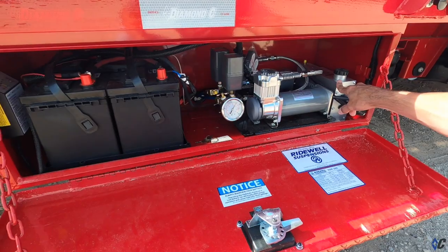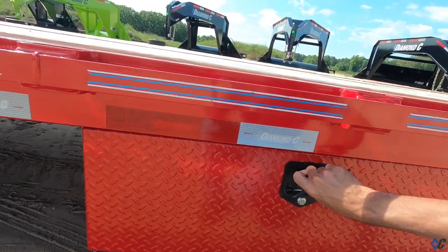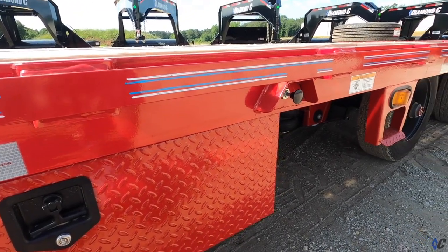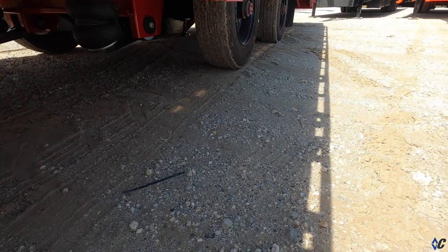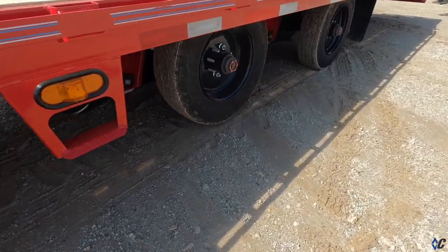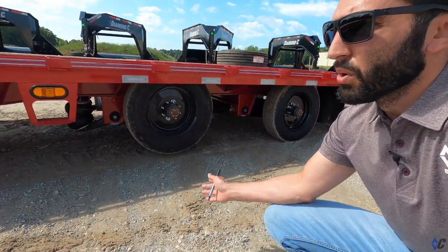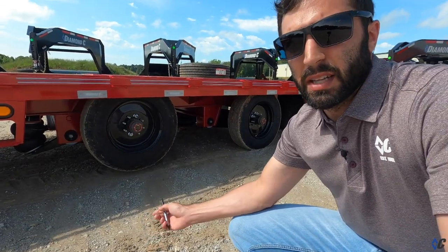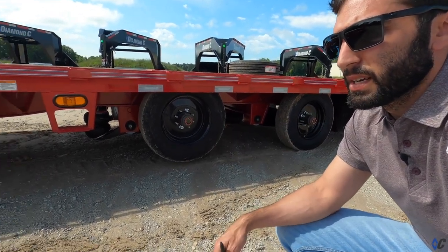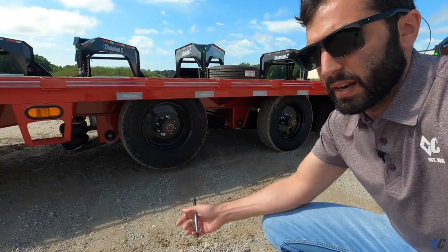This one also has electric over hydraulic disc brakes, a battery charger tester, and a dump or lift axle valve. We pulled that valve right there, and now you can see that front tire is starting to creep up off the ground. The cool thing about the lift axle is that when running lightly loaded or empty, you can incur less tolls because you have fewer axles effectively on the ground. You also avoid unnecessary wear and tear on the front axle and front set of tires.